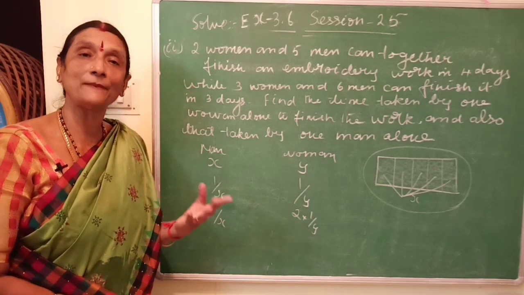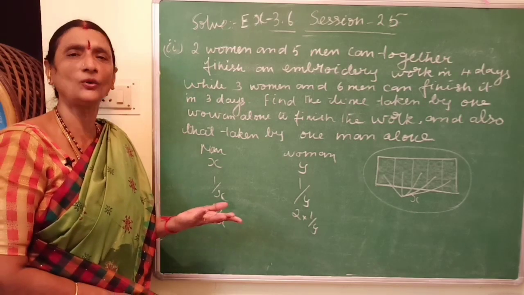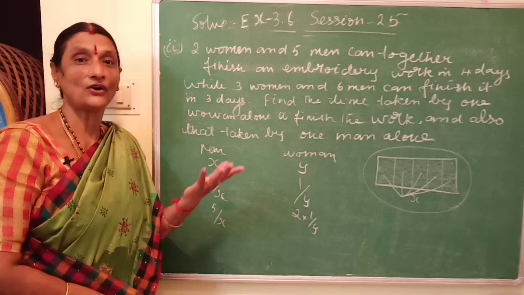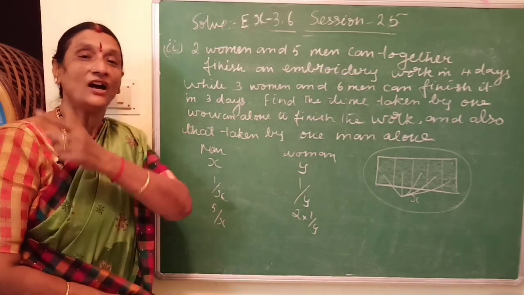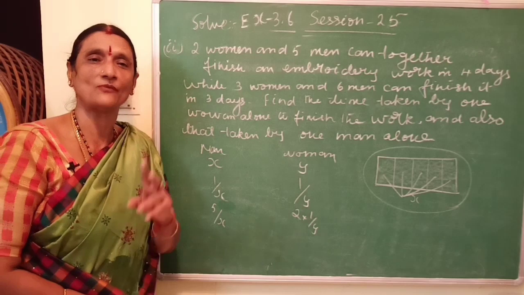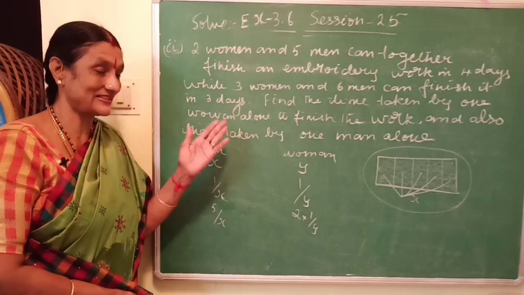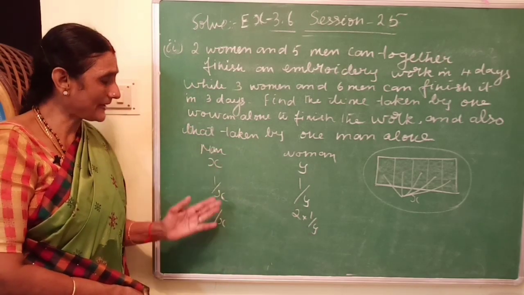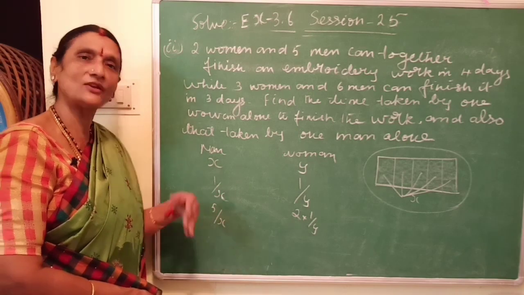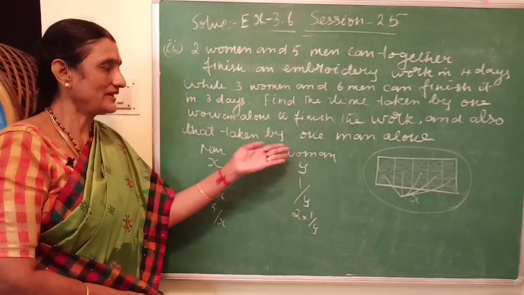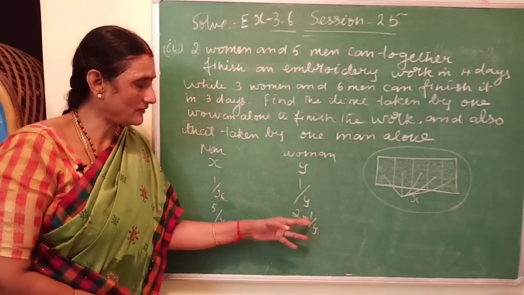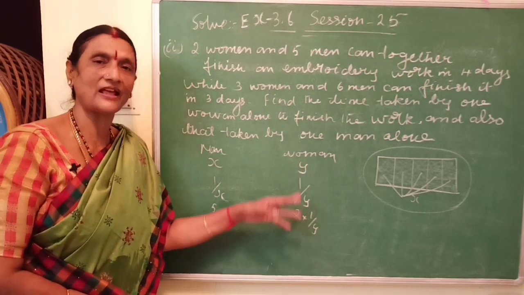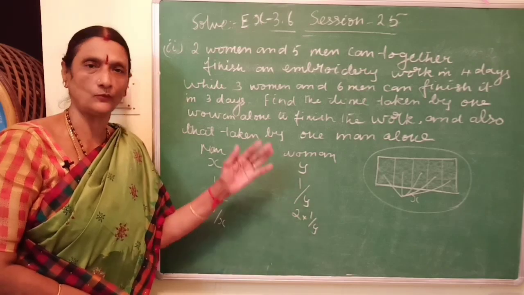Like when 2-3 people join together and do a group work, isn't it? So I will finish 1/4, and he will also finish 1/4. Put together, that becomes 1 by 4 plus 1 by 4. In the same way, 5 men working together, 5 by x of the work will be over. Similarly, y women working together, 1 by y into 2 people are working, therefore 2 by y of the work is done.